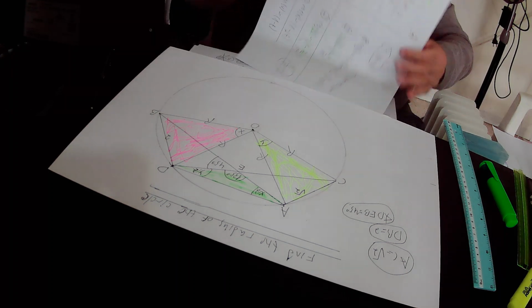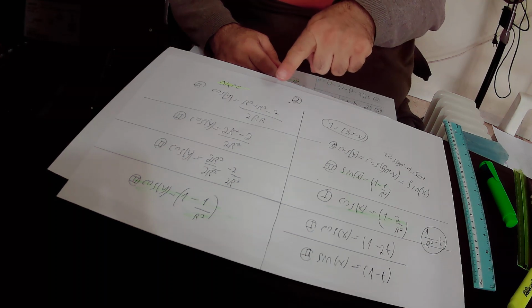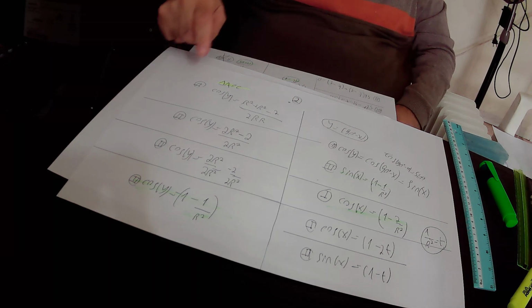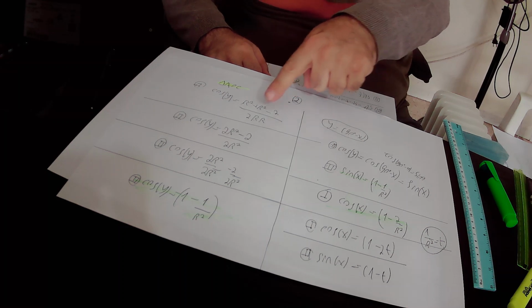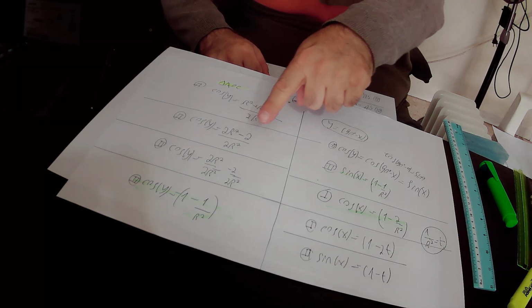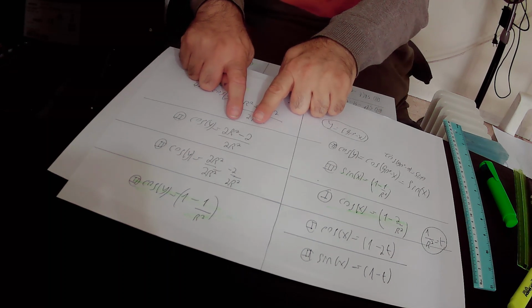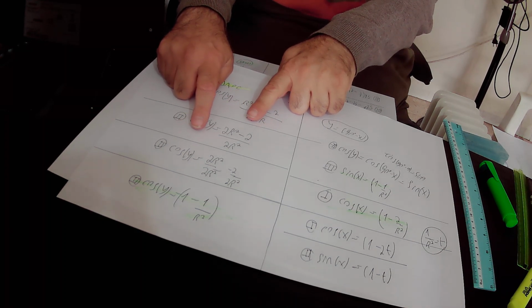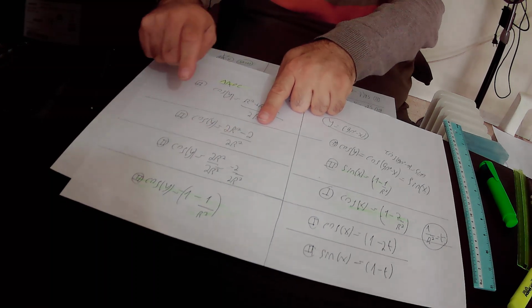Again, on the yellow triangle, triangle AOC, cosine y equals r squared plus r squared minus 2 over 2 times r. So cosine y equals r squared plus r squared is 2r squared minus 2, and here 2r times r is 2r squared. In the next step we split this side of the equation into two parts. So here we have cosine y equals, the first part is 2r squared over 2r squared, and the second part is minus 2 over 2r squared.